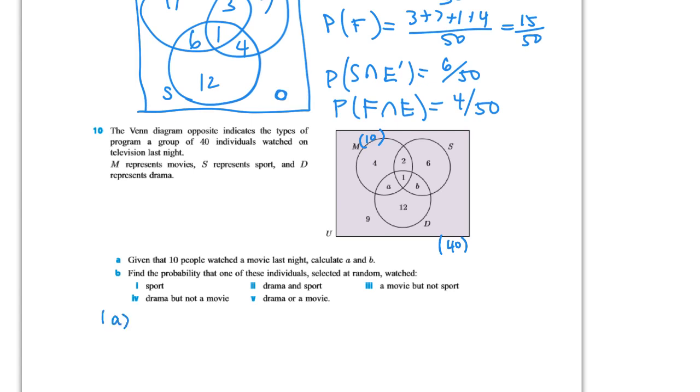right, then a little bit of algebra. That means the 7 plus that letter A should add up to 10. So A will be 3. Once I put 3 in that spot, the 8 regions of the Venn now have to sum to 40. So in the 8 regions, 6, 7, 10, 16, 18, 28, 37, plus that letter B equal 40. So B turns out to be 3 as well.